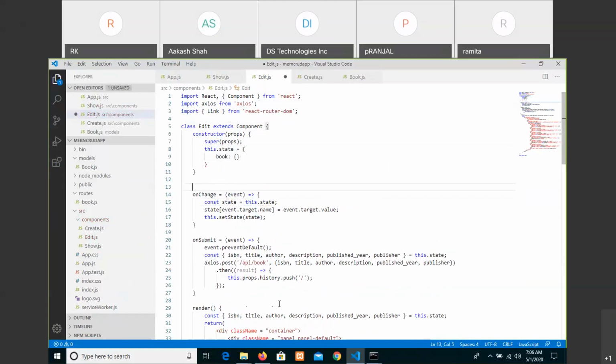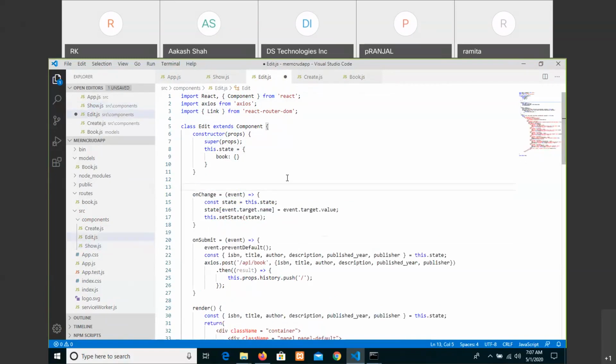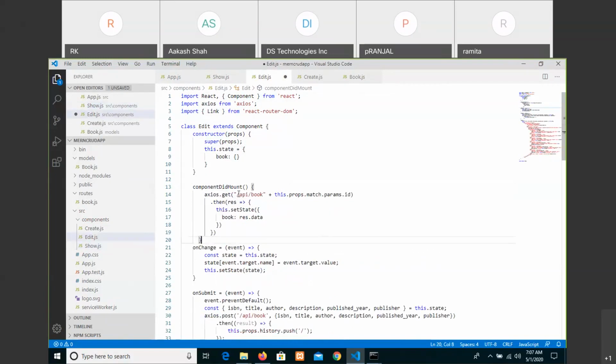let us write fetching of the particular book record. Right, we require right now fetching of the particular book record. Same component did mount. The API book using the props dot match with parameters of the particular ID we are getting and assigning that detail into the particular book.